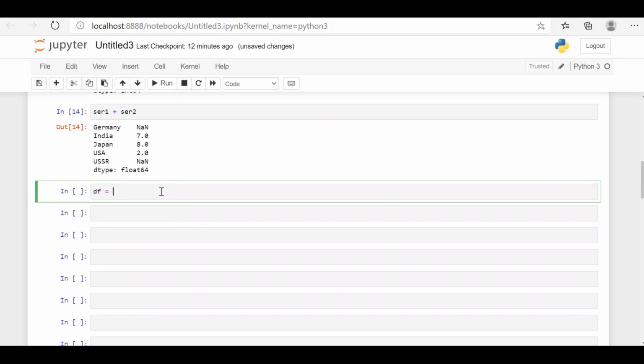I'm using another variable df, and I am introducing you to a new function, DataFrame, which is very important while we are using the Pandas library. I am giving some inputs to it as B, E, and F. Let's run this.